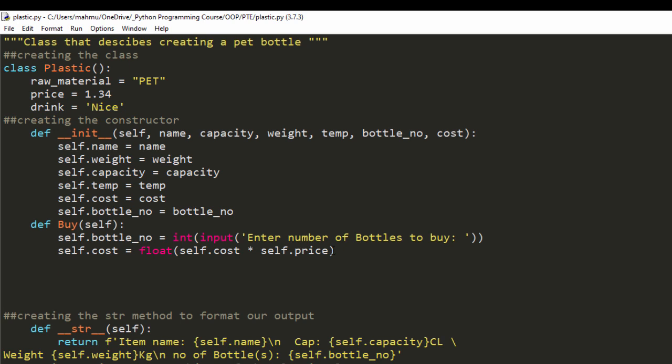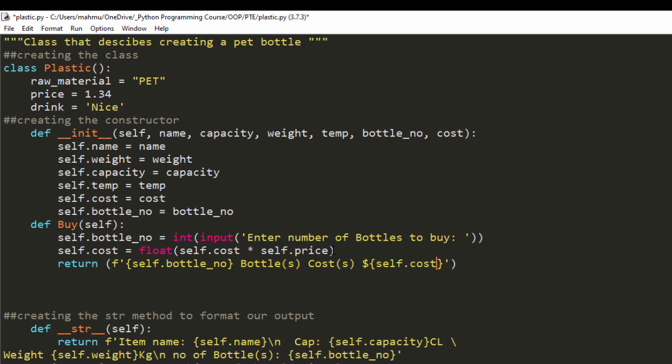return. So this time around, we want to return the output and our results. So let me show you how you can do that. So first we're going to say return, and you don't have to put this in parentheses. I like putting it in parentheses. So let's say self.bottle_number, right? And then we're going to say bottles, it should be a single unit. So let's say costs, right? Costs. This is just formatting, by the way. I'm going to put the dollar sign, and then I'm going to pass in the self.cost.